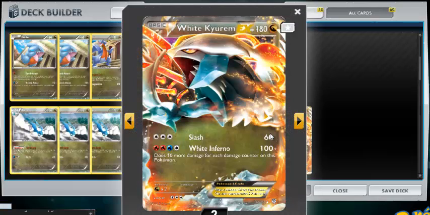And then the main card of the deck is White Kyurem EX. As you guys remember, I used to have the other one that first came out. There's nothing wrong with that other one. I actually like that one a lot because it did so much damage. It wasn't even funny. The amount of damage that card did was ridiculous.